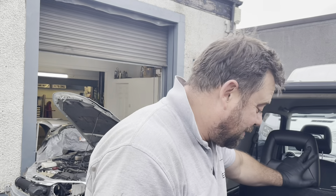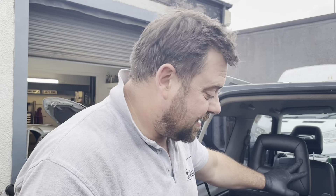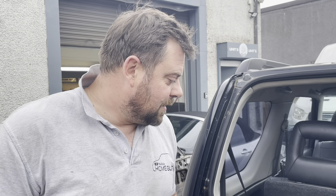I know these suffer with a bit of rot, but this is really bad. This is going to need a complete boot floor. We've got two options: we can either order the repair panel — you can get a boot floor for it — or we can make one ourselves, fabricate it and try and make it a bit better. What do you think Charlie? Fabrication. Yeah, I think fabrication as well.